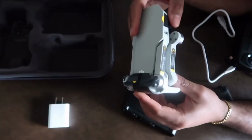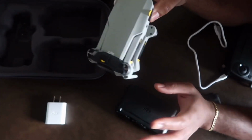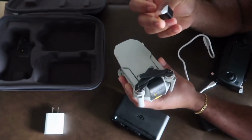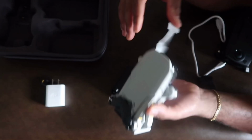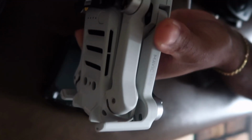So as you can see, it's a brand new drone. This is not your typical drone. This is not your little cheap drone. As you see, it's brand new. We're just about to take this off. I had a drone before this, and it didn't come like this, where they were protecting everything. Like you see, they're protecting the camera cover. So we're taking all that stuff off.